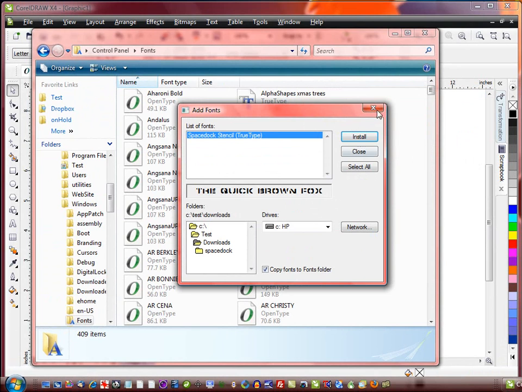And that font is now installed and ready to be used in CorelDRAW, Inkscape, Microsoft Word, basically any Windows program that uses fonts and allows you to select different fonts. That stencil font will then be available. So what you could do now, if you don't have a graphics program, is you could bring up Microsoft Word or Works or whatever, select that font you just downloaded, size it to the size you need, and then print it out, and you'd have your scroll saw pattern.